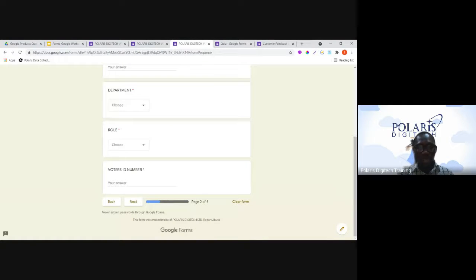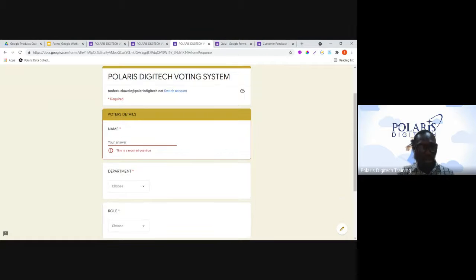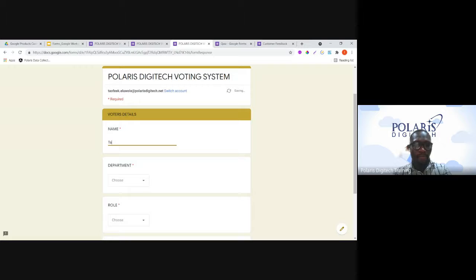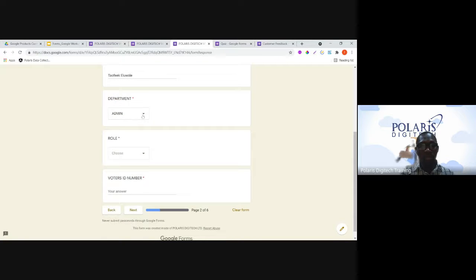I can't continue until I fill the required sections. So here, I'll choose my department. Let me change it quickly. Voter's ID. I click on next.